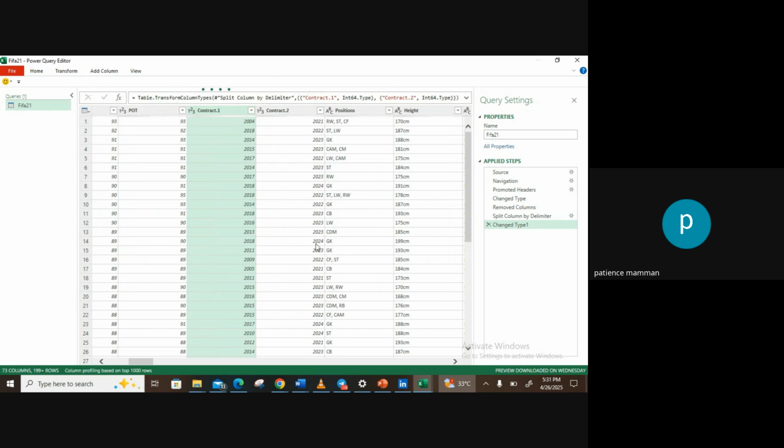You can see that we have contract date 1 and contract date 2. That goes to tell you that the special character is gone, and once it's gone, the years appear in numbers rather than text, as whole numbers. So what can I do? I can just decide to rename it. You can use anything to rename it, anything that suggests start of contract.